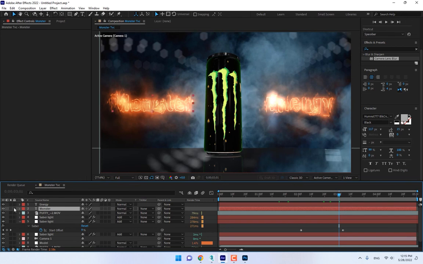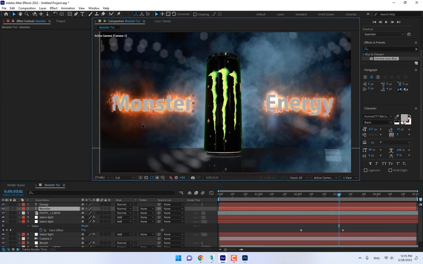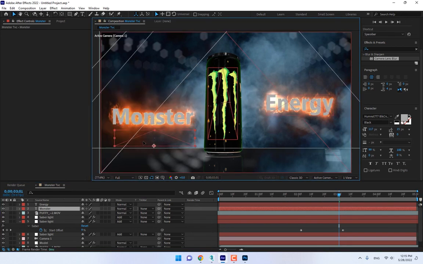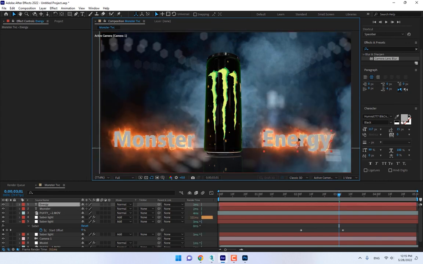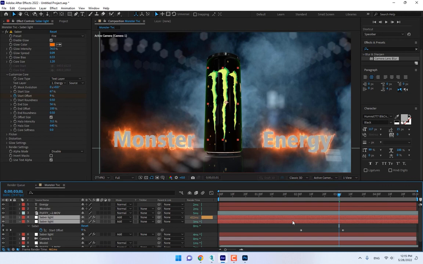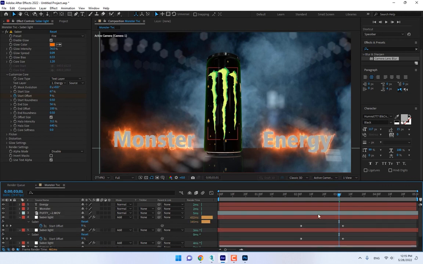Okay, select the monster and boat, move it down like here, and move this one down like here. Okay, and now press U for keyframes.